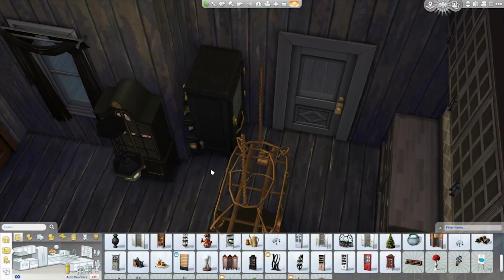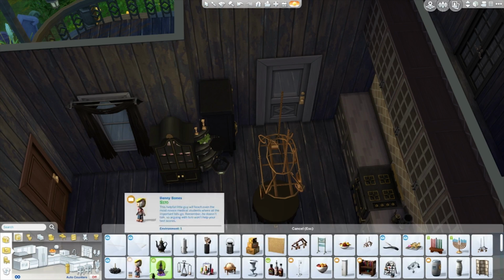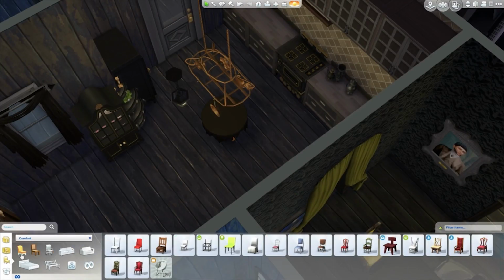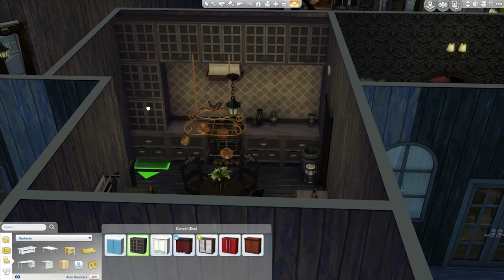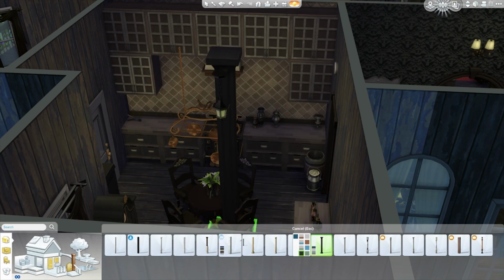Also a lot of urns around the kitchen, which might be kind of weird. And lots of these old cabinets too. And then this is a little table, so if you don't want your Sims to be in the formal dining room, this is a more casual one, and there's a plant there. So it looks like the kitchen's kind of lived in a little bit, which is nice.